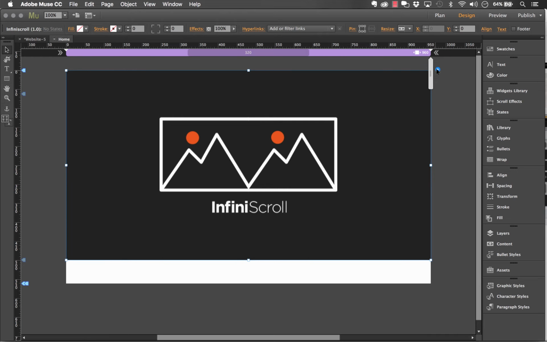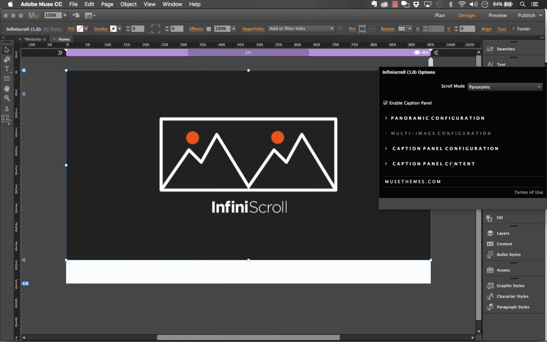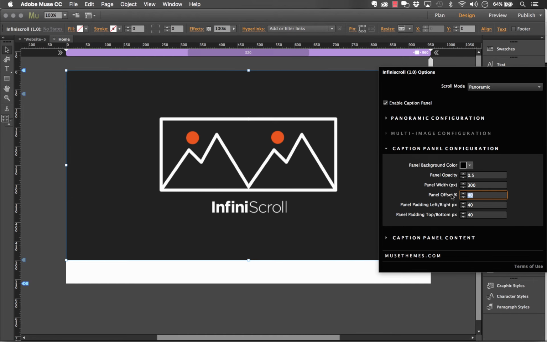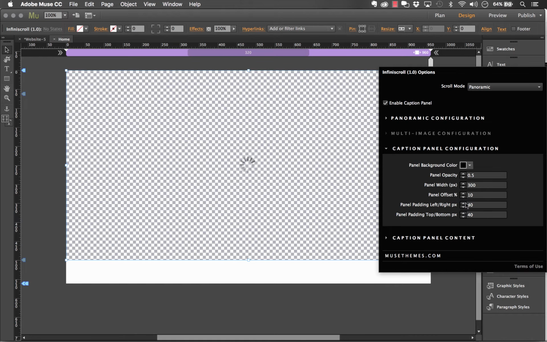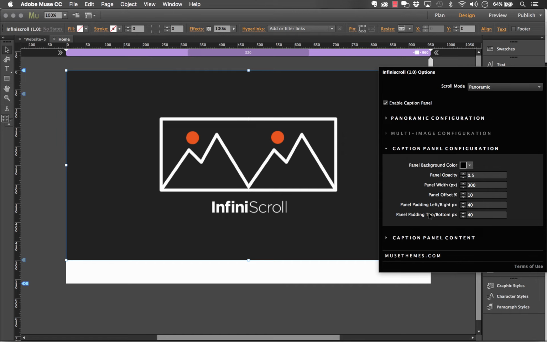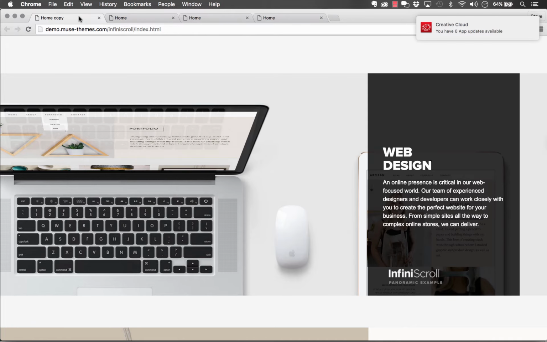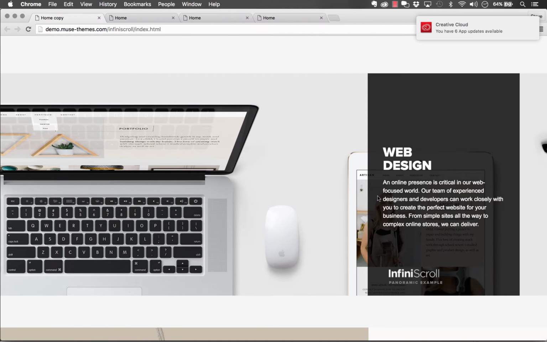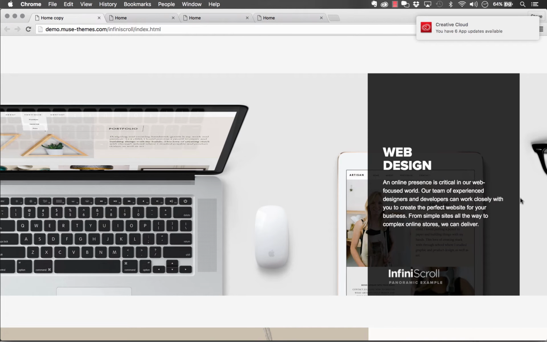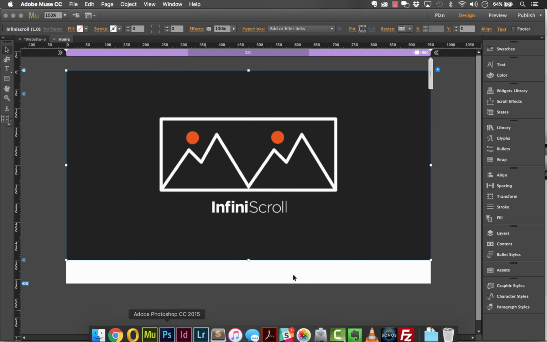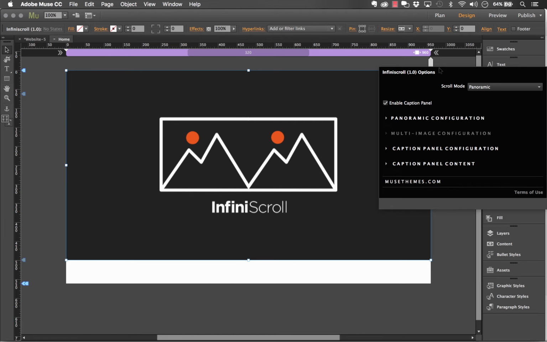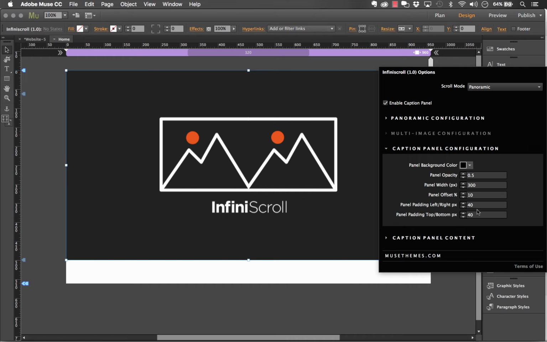So let's go back here, and I'm going to change that panel back to be just on the right side. So we'll go back to 10. If we set it to 0, it'd be touching the right side. Now we have panel left and right padding. So on our demos, what the panel left and right padding is going to do is control the padding in between the content within these boxes. So right now, by default, it's set up at about 40 pixels, I believe, and that should be good for now. So that looks good.